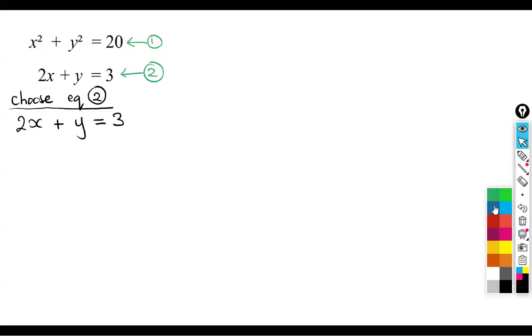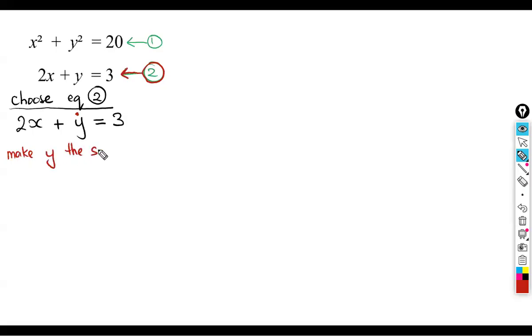All right, so according to this, we choose the easier of the two equations. So I'm going to choose, well, you saw I chose equation 2 already. Now it's going to be way easier to make y the subject, right? Because the number touching y is 1. And whenever 1 is touching, it's real easy to make that the subject. So we're going to let the examiner know we're going to make y the subject.